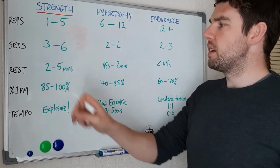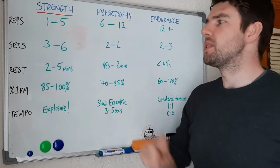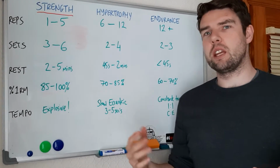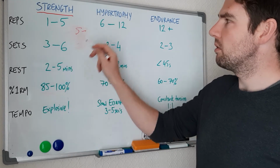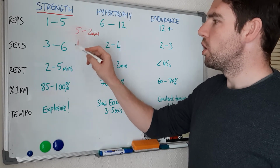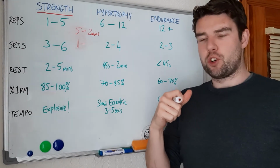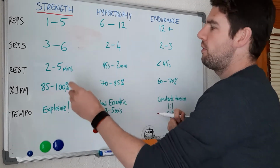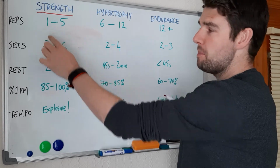The next thing that you look at then is your rest. Why do we need between 2 and 5 minutes rest when you're lifting a weight that's this heavy, for this many reps? It's because the intensity that you lift at means that your body needs that much time to replenish its energy stores. So if you're doing 5 reps, your rest time might be closer to 2 minutes. If you're doing 1 rep, however, your rest time is more than likely going to be on the higher end. Now, obviously, your rest times can be less and less the more training experience that you have, or the more advanced of a lifter that you are. But generally speaking, for any of these sections, the higher or the lower your reps, the higher your rest should be within that category.